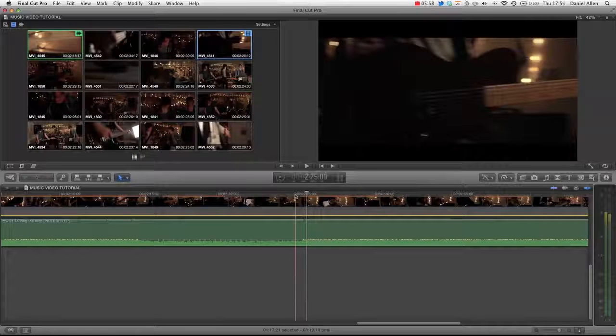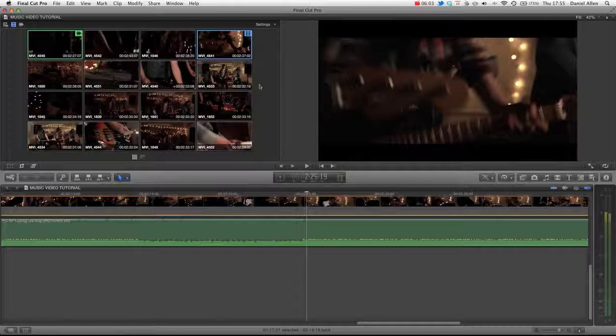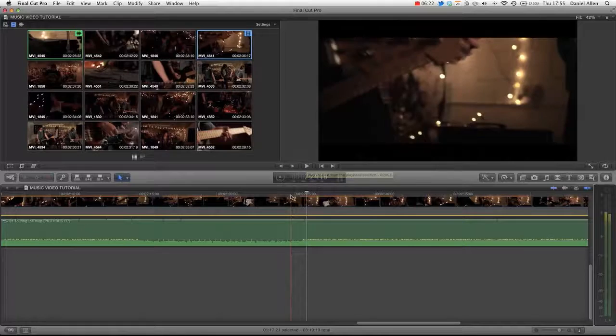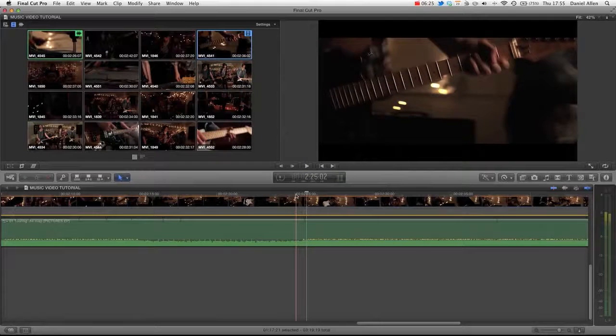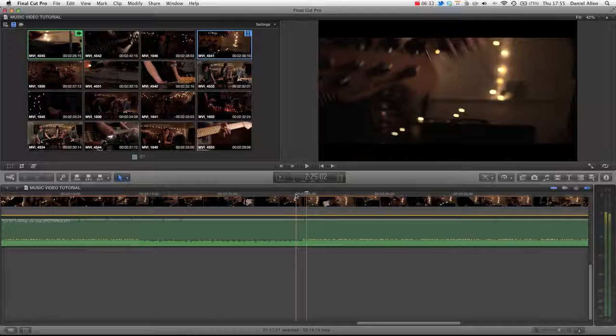Now, I found very quickly that having 16 angles of 1080p video playing all at once is genuinely too much for my MacBook Pro to deal with. I've got one of the latest i7s with 8 gigs of RAM, and if we just play back, I mean, one of the problems is the fact that the footage it's playing back is actually graded, so that's never going to help trying to render effects in real time as well. So we just press play. You can see it's going to lag up quite badly. It's now giving us a spinny wheel, and it's really just not very happy about doing this.